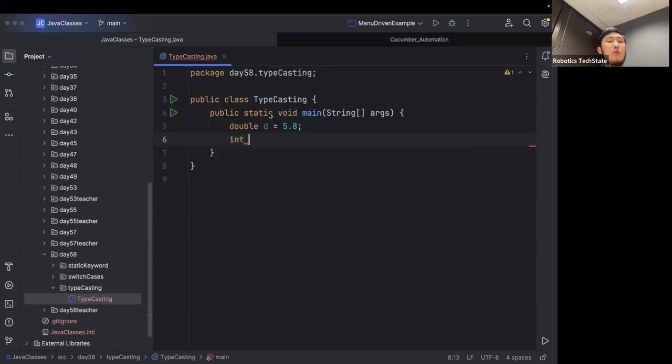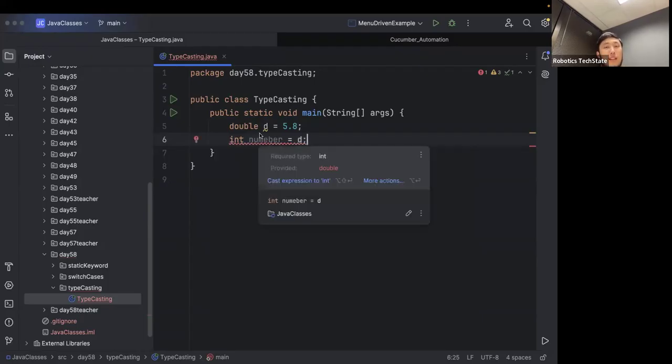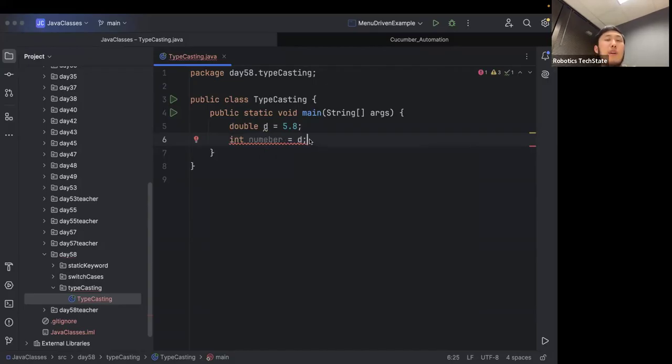Will we be able to assign the value of d to an int variable? Let's try number and then d. It's not doable because they both have different data types. But if we were able to assign this d to number, what would be the value of number? 5. It would be 5, yeah, without 0.8. It would be just 5.